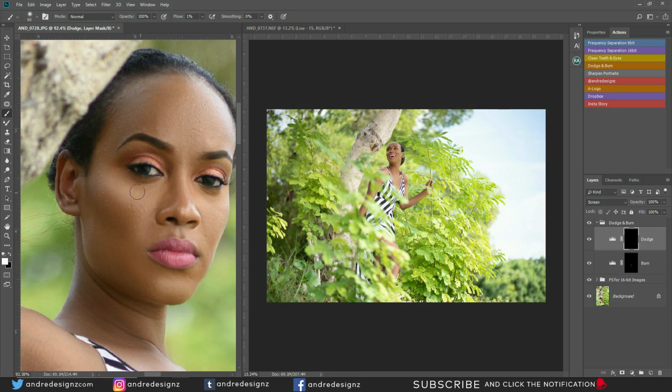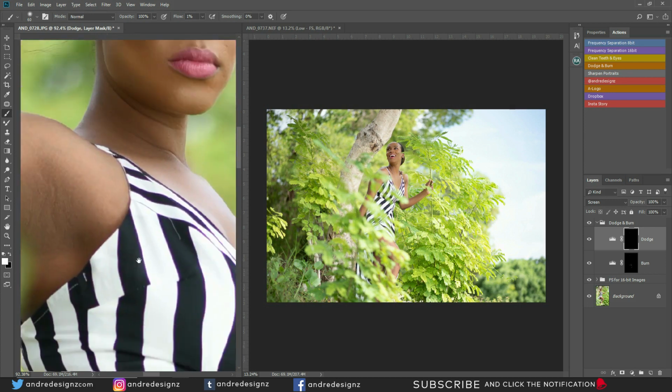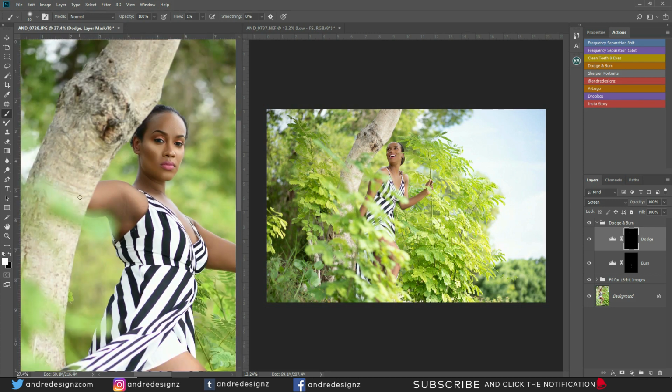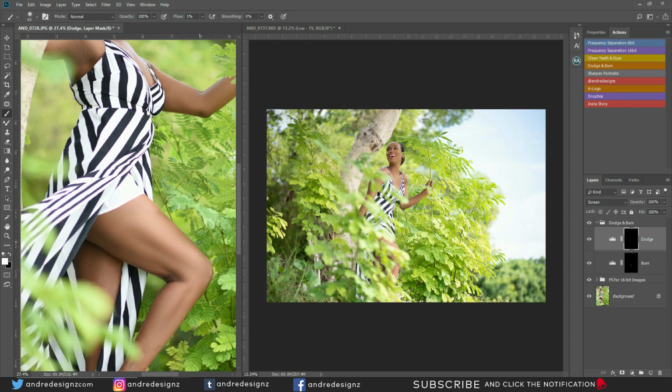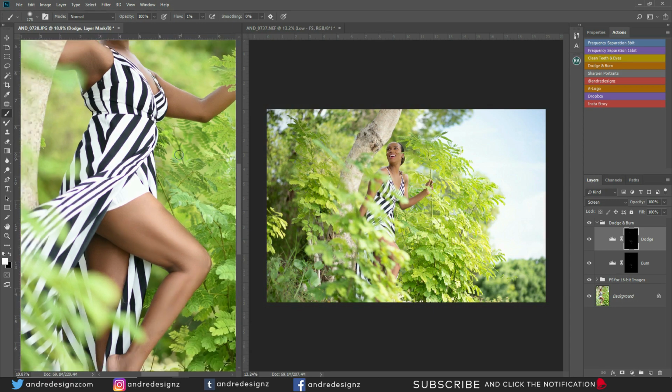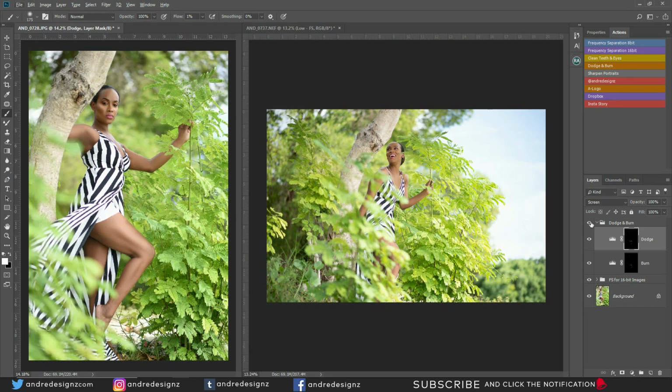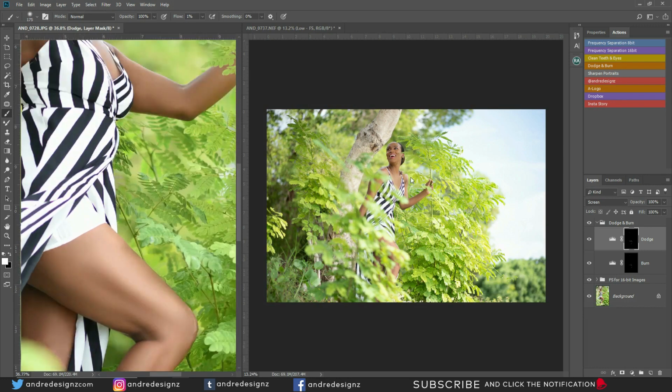Right here should be light. Right here as well. Alright. Right here has a little light as well, so I'm going to do right there. Nothing else I need to do. What I could do, I could just light up the leg a little bit, put some highlights on it a little bit. Right there, right here. Don't want it to look too dramatic. Let's look at the before and after for that. Oh, what's happening? Before and after. Good. I'm going to go over to this image now.